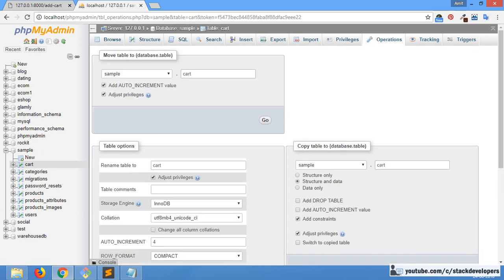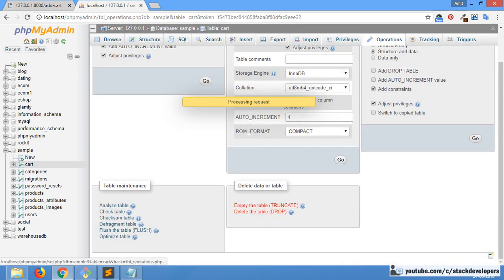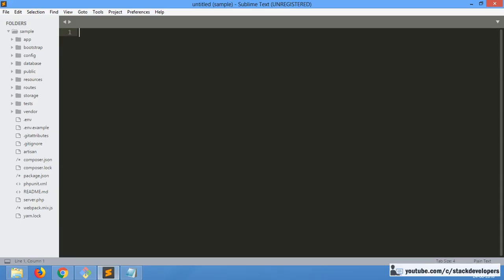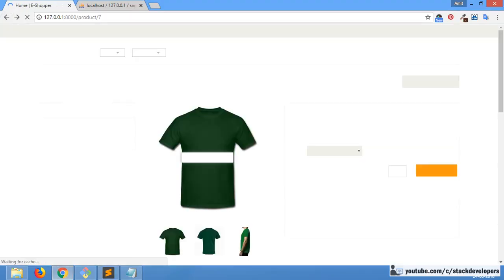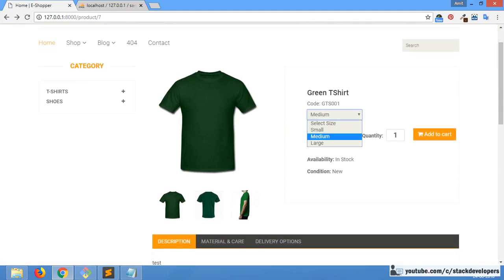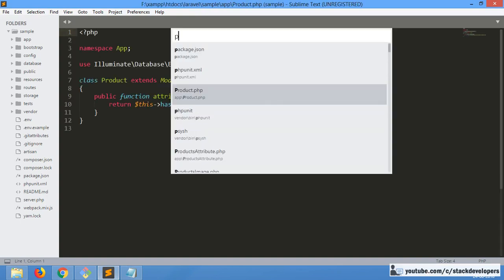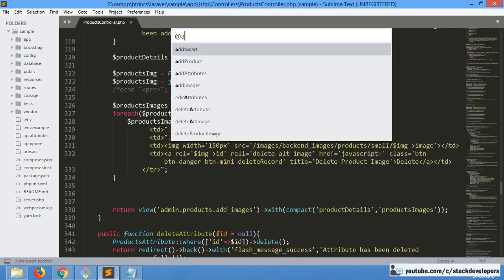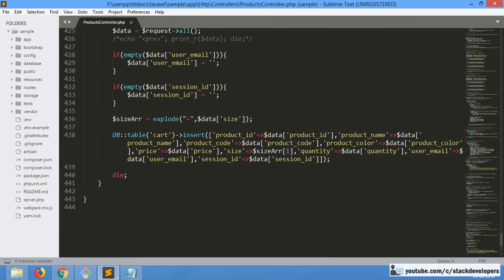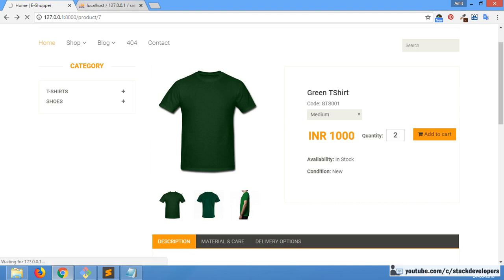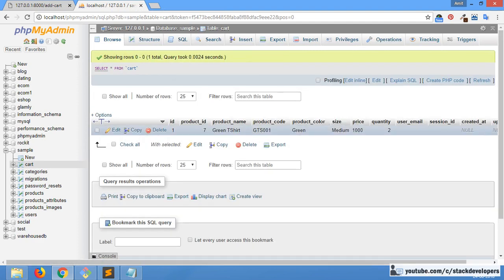I will tell you the steps that we took once again. Just have a review of these steps, very easy. In the last video we created the detail page in which we added the custom size we have selected, and after selecting the size, we can select quantity as well. Like I can select 2, and after that I can click on add to cart, and this will go to the add to cart function that we added last time. In the add to cart function we are simply inserting the product into our cart table that we created last time. Now this product will be added with 2 quantity, like it has been added.